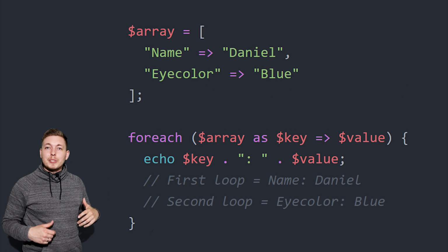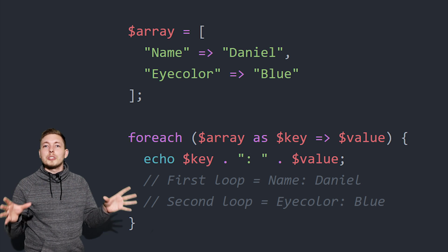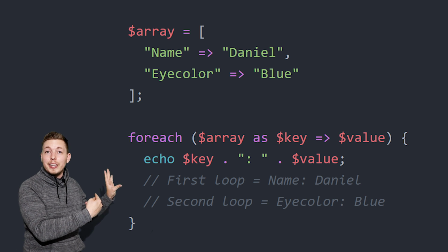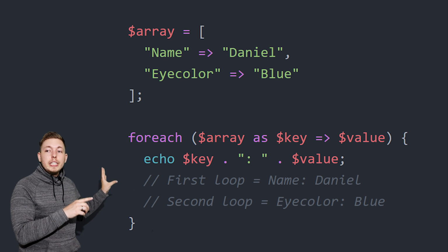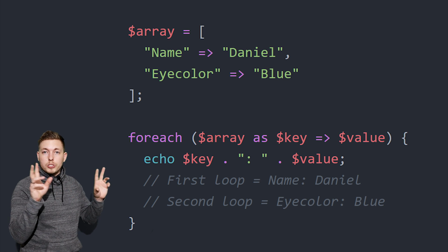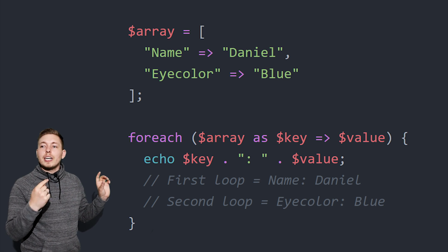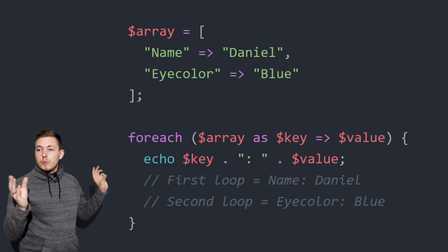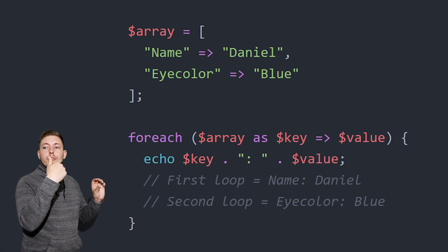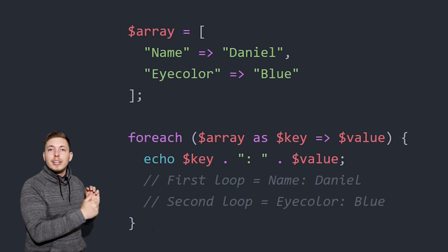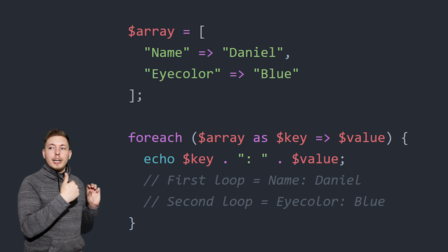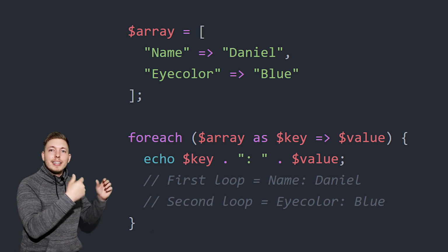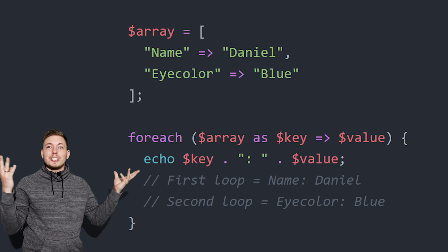And in some cases, we also have something called an associative array. And this is something we also will talk about. The basic idea here is that the array has names for the different indexes inside the array instead of just numbers. And what we can do inside the foreach loop is we can also reference the key, it's called, when we reference the name, which means that inside the loop, we can spit out not only the data, but also the name for that piece of data. So if you have an array called person that has the first index as name is equal to Daniel, and then the next one is eye color equal to blue, and then the next one is age equal to 28, then I can reference both the names and the data that they're associated with. It's called an associative array.